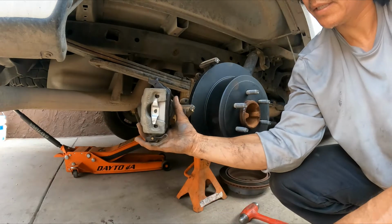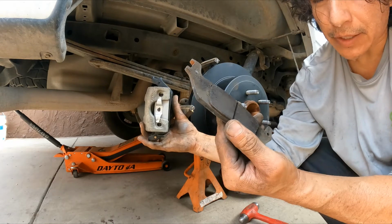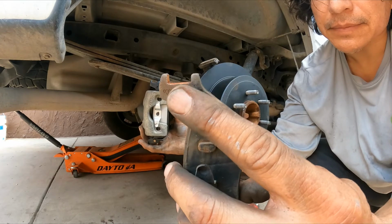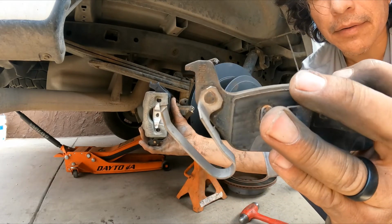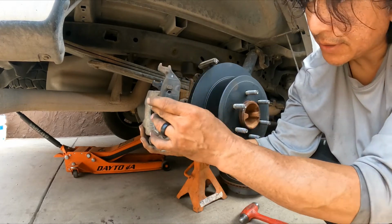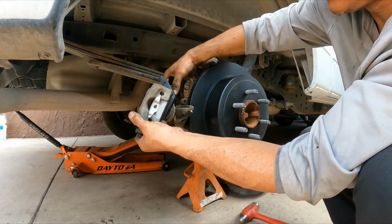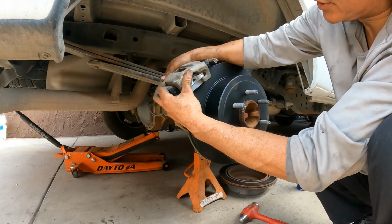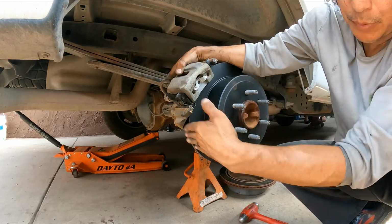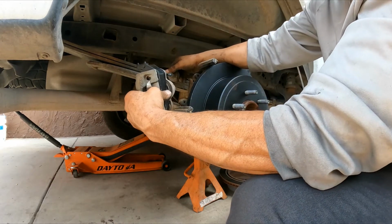Now on this, you will notice, I already did the other side, so the brake pad here has a guide right there. It doesn't have it there, it's one single, so that goes on the top. Make sure you match the right brake pad on the caliper for the right side. It's going to go top first, so that it can latch there and engage, and you just push down.